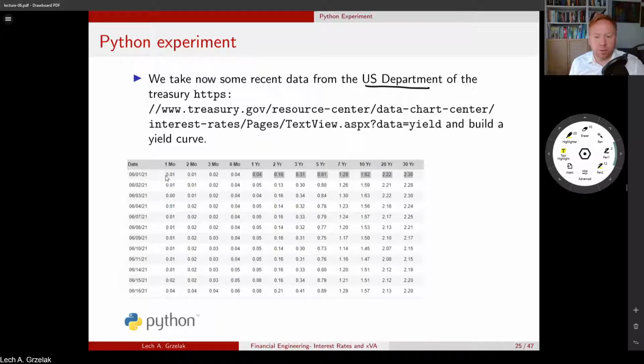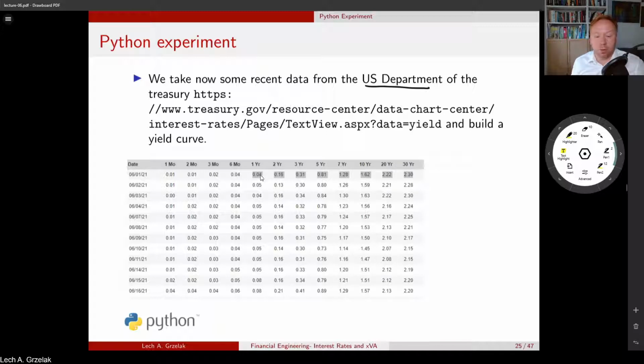So you see, let's analyze first the data that we have. Those are the dates at which the curve or the rates that were available in the market are stored. And then we have, in particular settings, the maturities of the underlying contracts. So those first points, 1 month, 2 months, and so on, those are typically the LIBOR rates or some cash instruments, maybe. Those are implied LIBOR rates. And here, when we have 1 year, 2 year, 3 year, and so on, those are the swaps that we are going to use today.